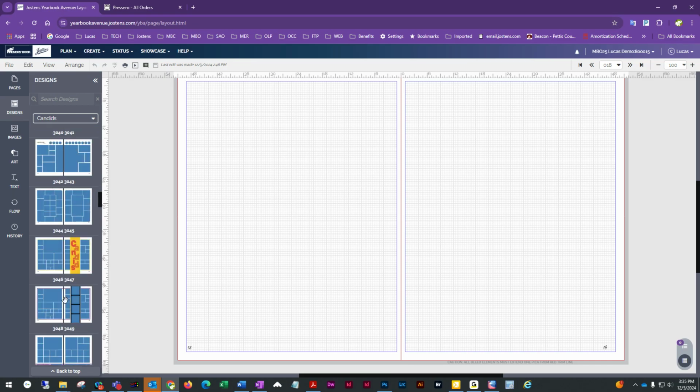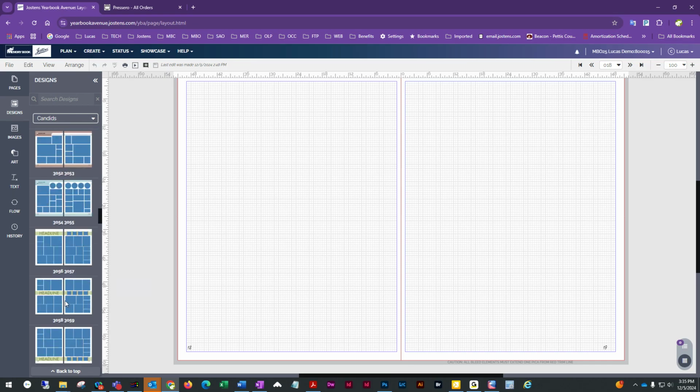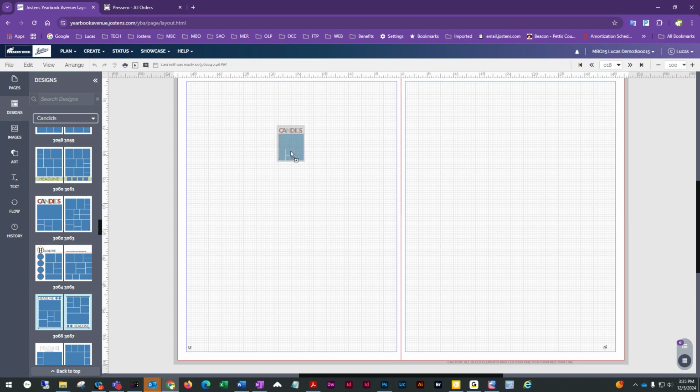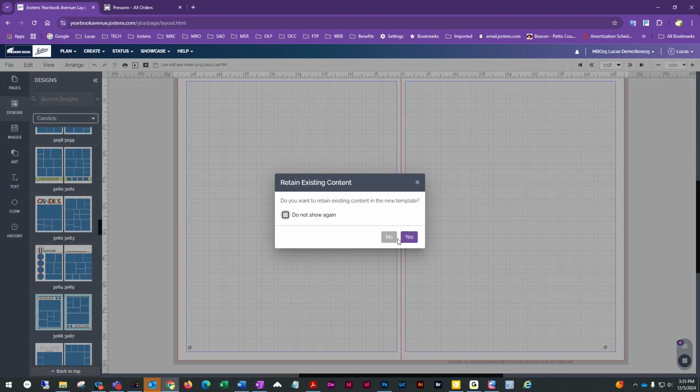If you see a template that you want to use, you can just drag and drop it over to a page. If you get this retain existing content message, basically, if you have nothing on a page, there's nothing to really retain or keep. We can hit no in this case.